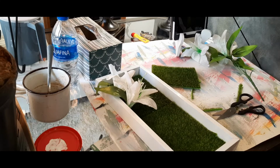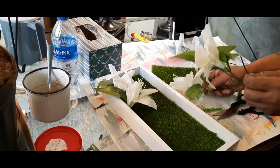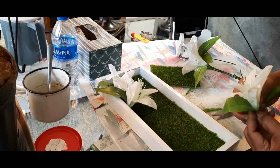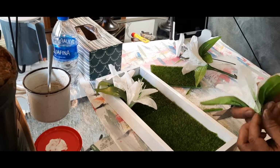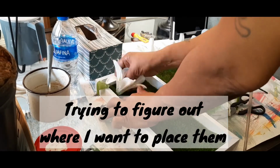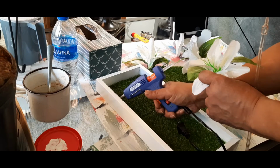I think it probably would be best to just strong part. Probably best to just take them off. Apply some glue.